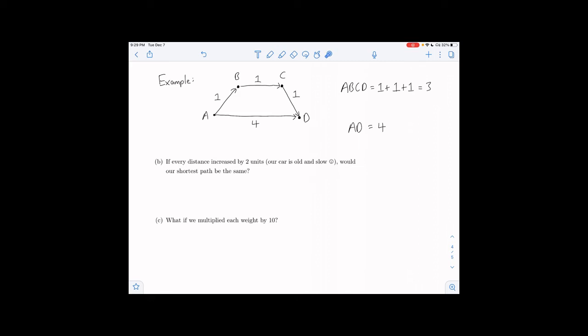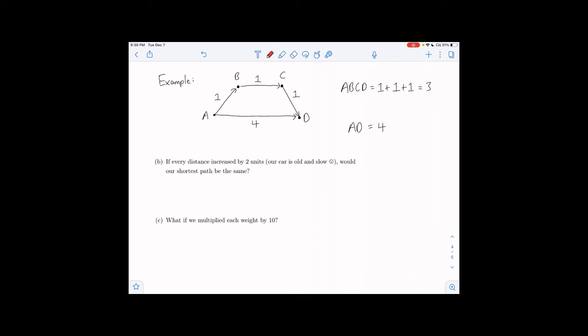All right, let's look at this simple graph up here. What is the shortest path from A to D? Well, there are 2 candidate paths. There's A, B, C, D, as well as AD. So you can see here on the side I wrote down ABCD has length 3 and AD has length 4. And ABCD is the shorter of the 2.